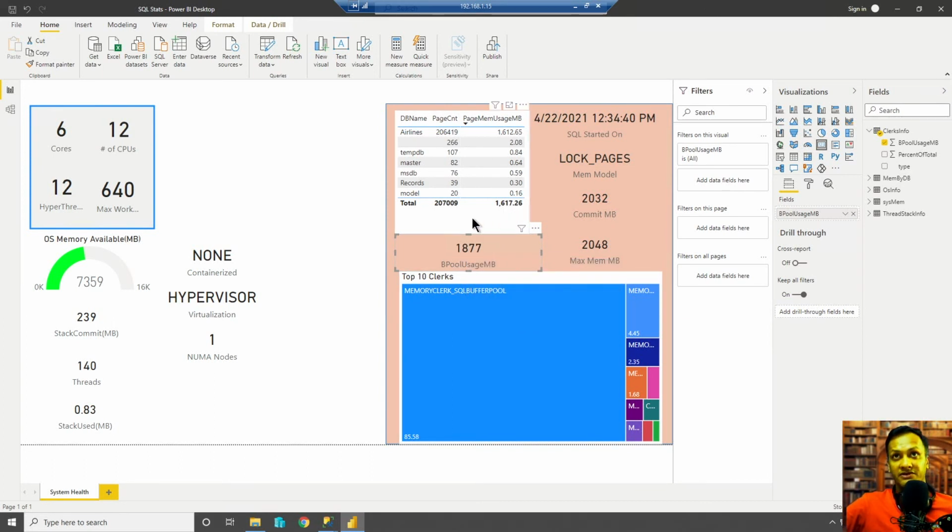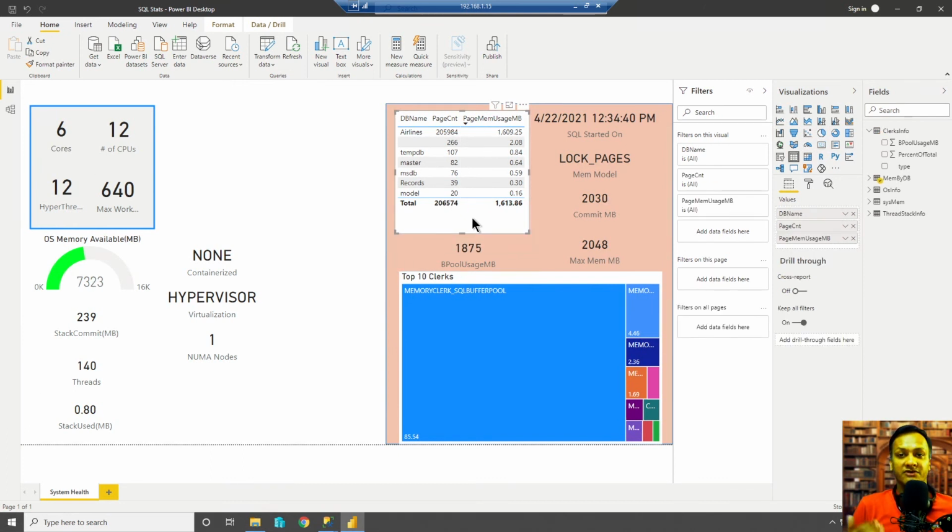Now this particular DMV is actually sys.dm_os_buffer_descriptors, and what you need to keep in mind with buffer descriptors is that it's not going to give you a perfect count of all the pages in the RAM, because again that would cause a lot of overhead on the memory itself. So it's only going to show you a count of pages that are not having any latch on them at the moment. So pages that it can read without having to wait, those are the pages that it's counting. There might be a bit of a variation between what you see here and the actual number of pages, but it shouldn't be too much typically, unless you have a very large insert DML kind of operation happening and there's a lot of dirty pages inside the memory which are being latched at the moment.